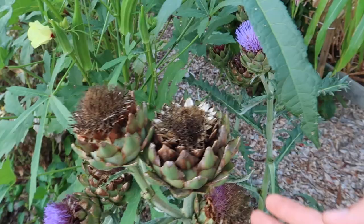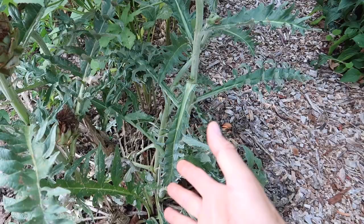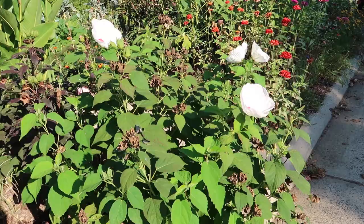This has been my pride and joy this year — these are my beautiful artichoke plants. Check out how beautiful they are. This is the only one that survived the winter out of five plants that I had planted here, and hopefully I can cover it again this year and it will come back next year.